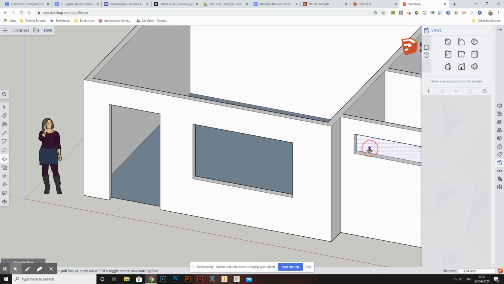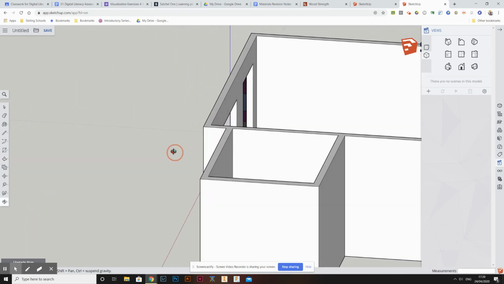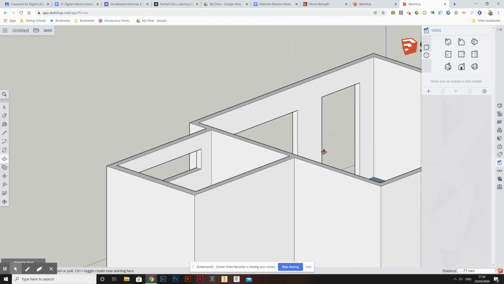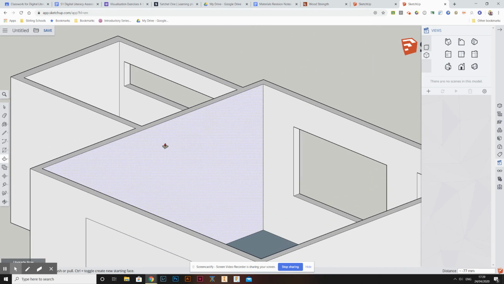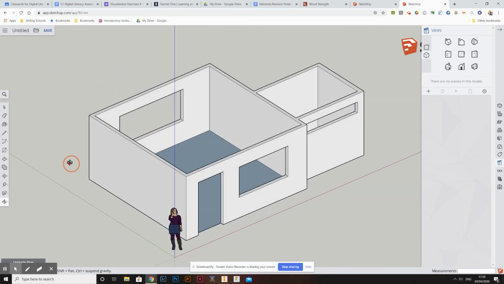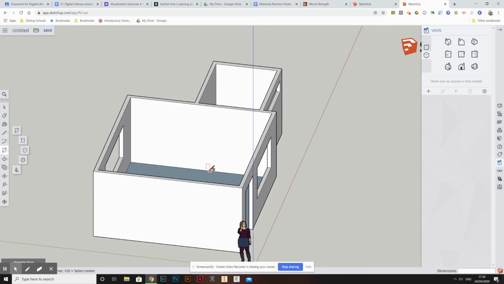Because if we don't do it far enough, what we'll end up with is something that kind of looks like a window. It doesn't go right through to the other side. So as I said, make sure you take it through the inside edge so that you get your full depth window or door. Now, if you're finding this quite complicated, that's fine. That'll do. You don't need to make it any more complex than that. You can just leave your windows and doors as openings that don't have anything in them.